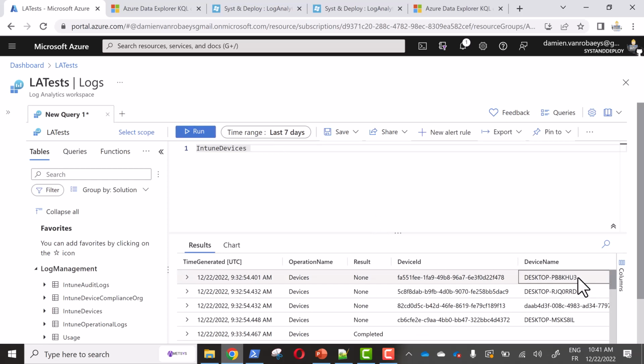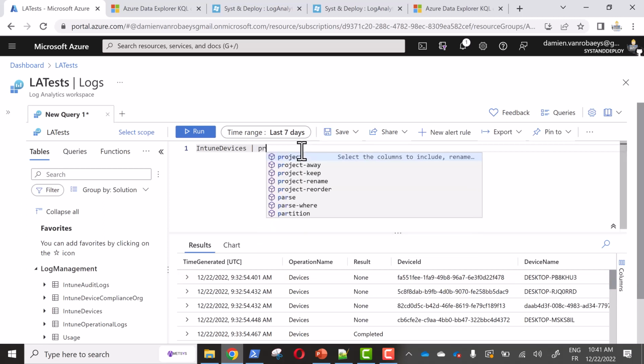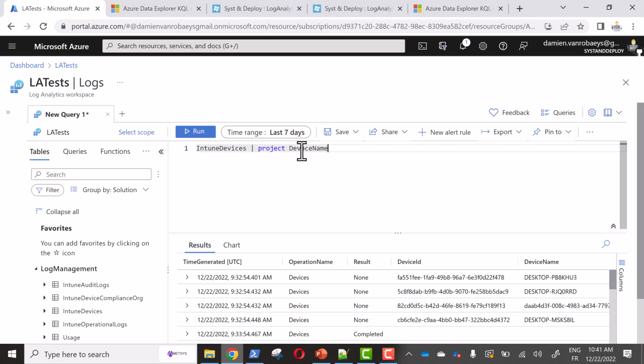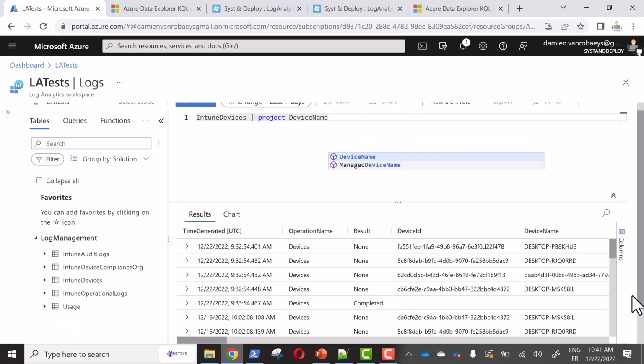Now I want to only show some column, like project device name, and what I have available there. Device name.